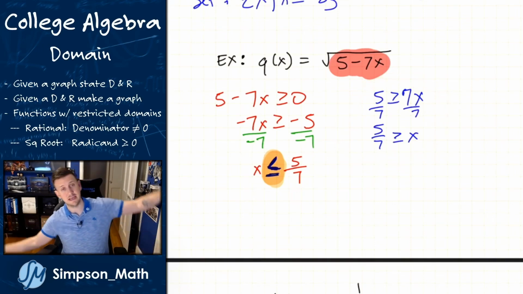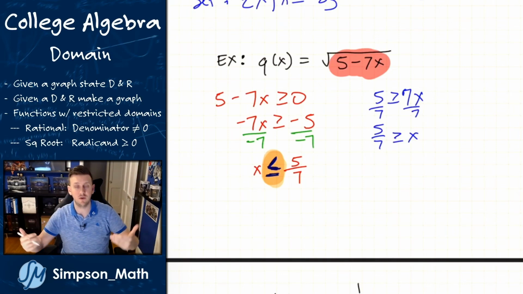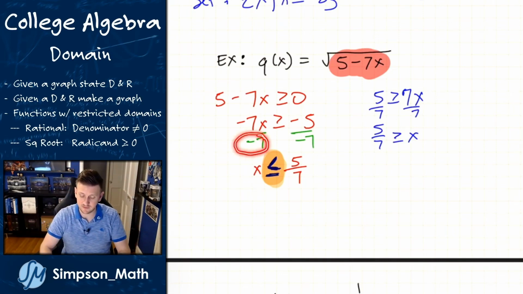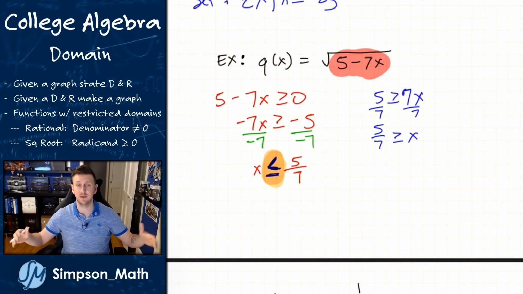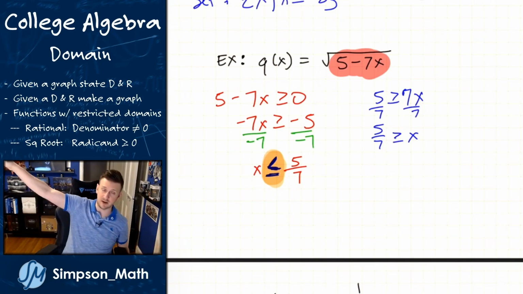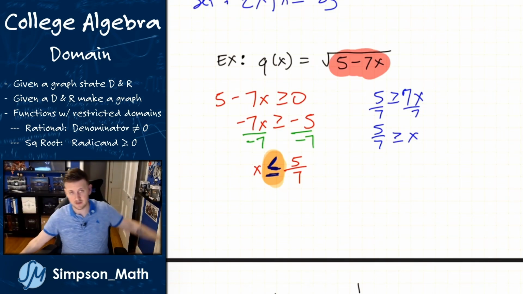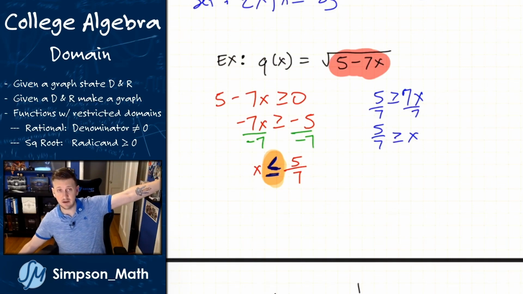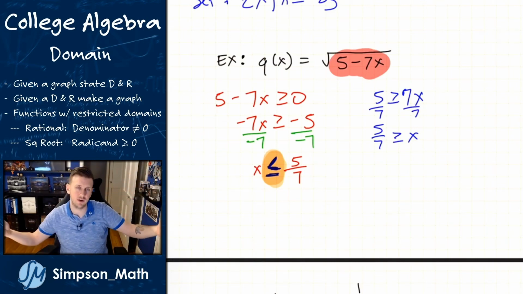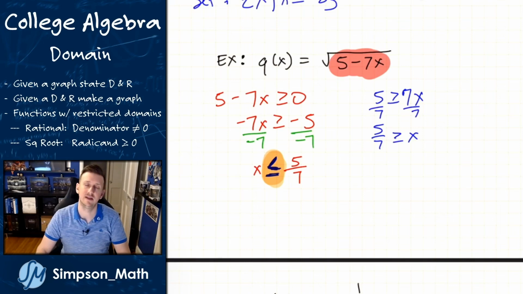And so because of that imbalance, we've created a standard that whenever you divide by a negative, that will fix that and flip this around for us. Or also just think about this logically. If I'm multiplying or dividing by a negative, what was positive is now negative. What was negative is now positive. So literally these scales have flipped. So we too need to flip around the inequality symbol. So x is less than or equal to positive 5/7.